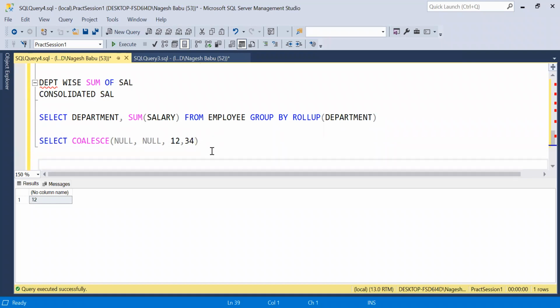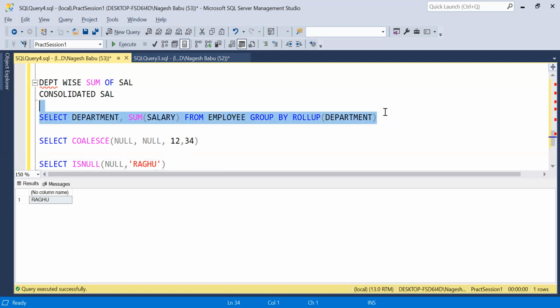And we have another function with the same responsibility, that is called isNull. IsNull is a function that checks for the value. If it is null, it passes the next value. So this is the structure. As the first passed value is null, it returned the second parameter. Let's say if I have 1 in the first parameter, it just returns 1. So it checks whether the first passed parameter is null or non-null. If it is non-null, whatever value of any data type being passed will be returned. If it is null, the second parameter will be returned. So this is about isNull.